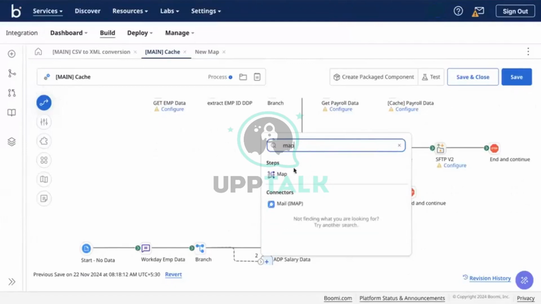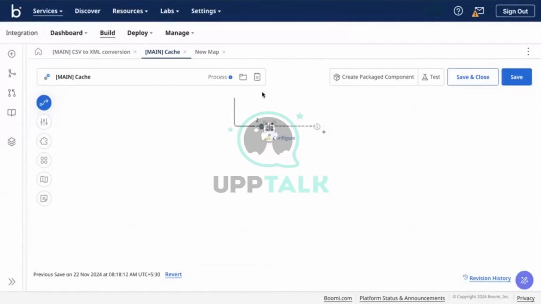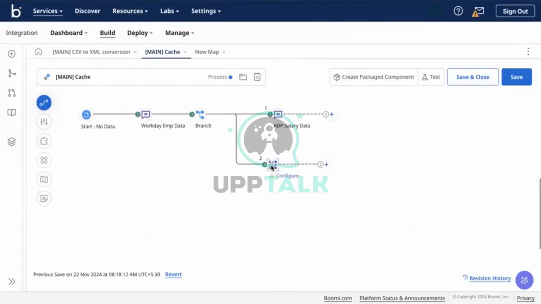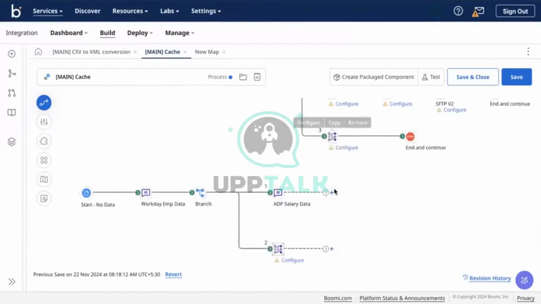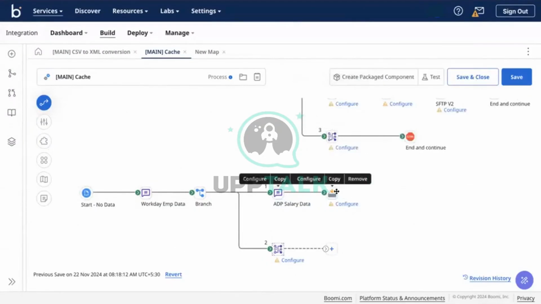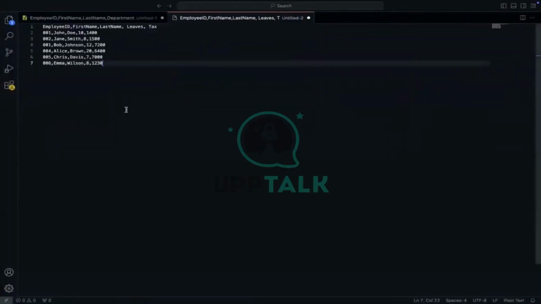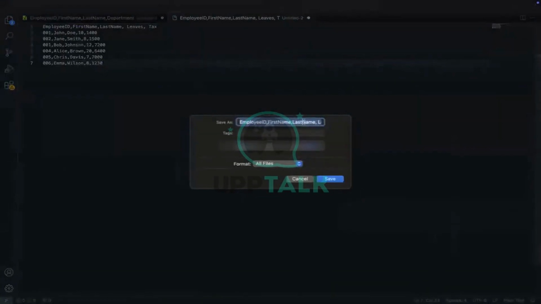Add a map shape here. Let's use add to cache. Save this as ADP CSV. Let's configure this.